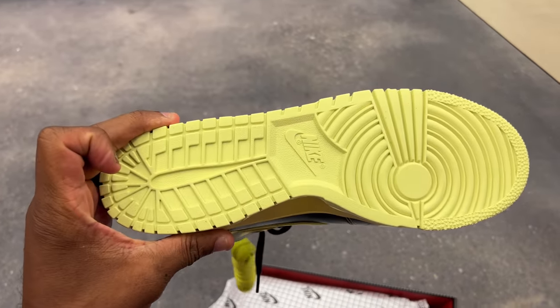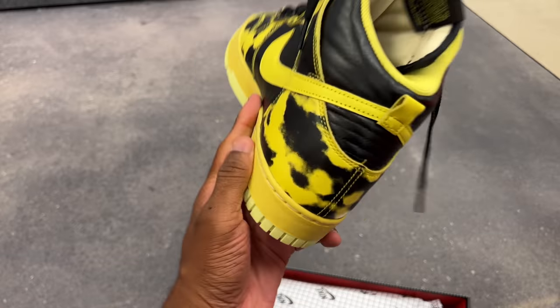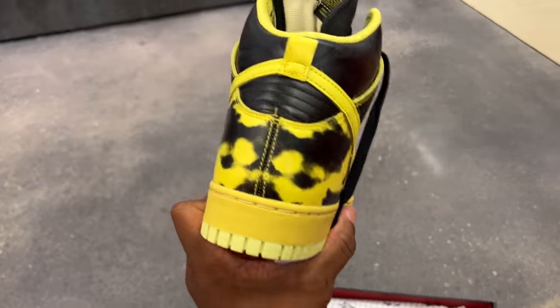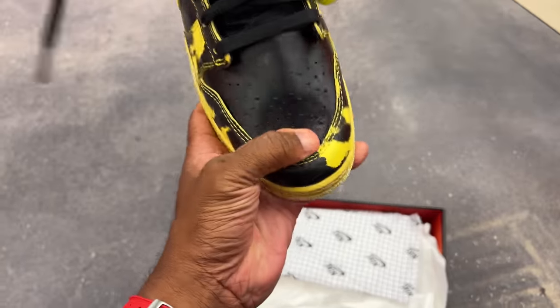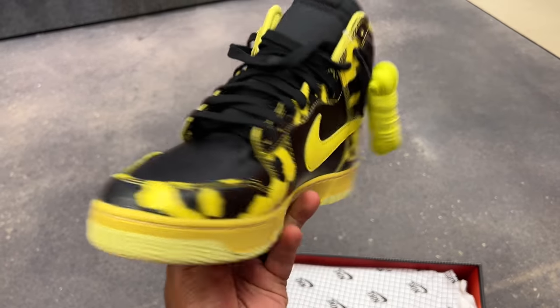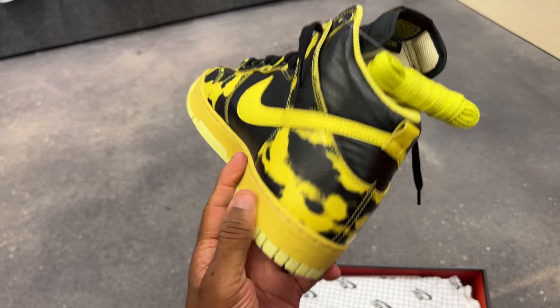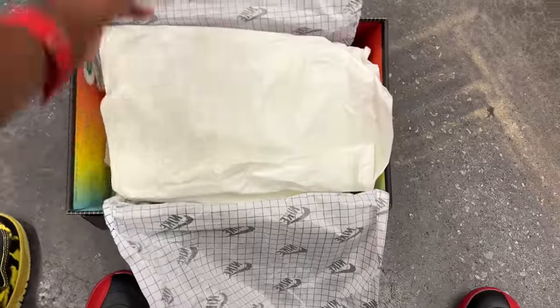A little bit narrow though. Yeah, it looks very narrow. So maybe the 85 High is a little bit wider, but similar swoosh. Obviously don't got the pull tab. Similar tongue, just got the Nike Air on the tongue for the Air Jordans. Obviously the material is definitely not there. Similar structure shoe. Obviously it's missing the Wings logo, but I like it. These are size 11.5. They're going for 130. A lot of people slept on these, I'm assuming, because they're in the outlet. But like I said, every shoe hits the outlet. The packaging is phenomenal. I like the packaging, bro.